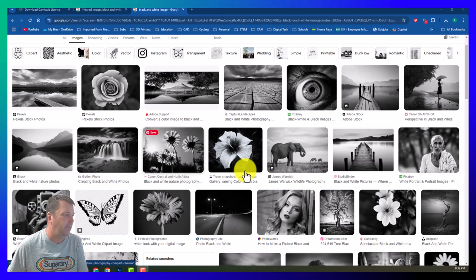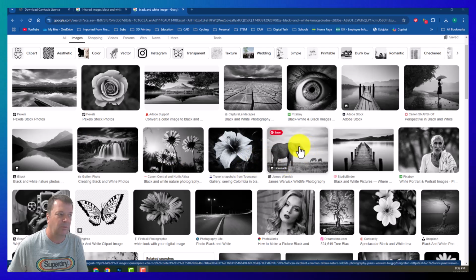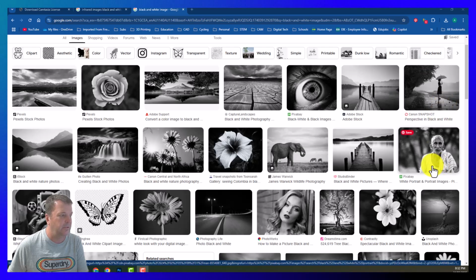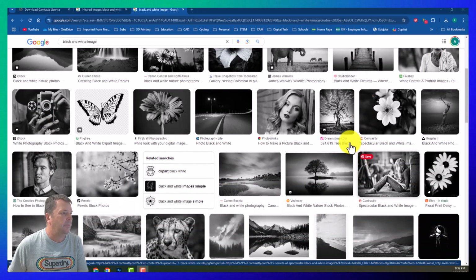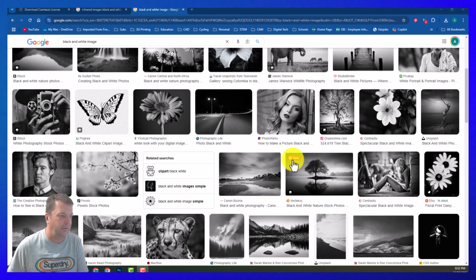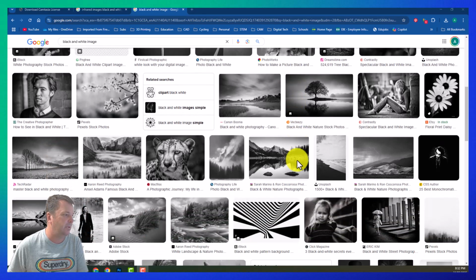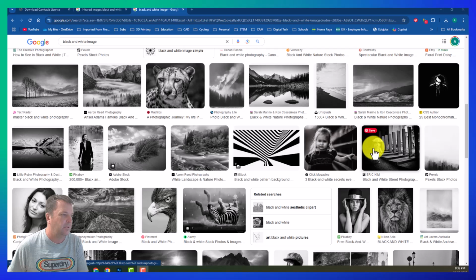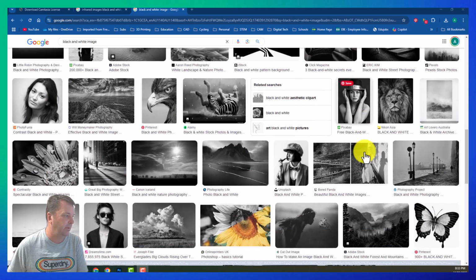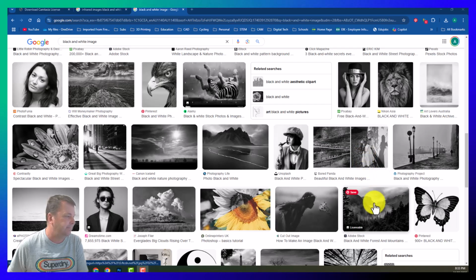Whether it's the flower there, the elephant there, it's good use of the rule of thirds. Good use of symmetry in these two here with the two jetties. Again, the rule of thirds with the old man. We've got a leading line going there, but also a rule of thirds. So if you're looking at that, also look at the compositional techniques when you look at the photograph. But you can see there's lots of landscapes in there. Pattern always looks good. A good tonal range within those subjects makes for an interesting photograph.